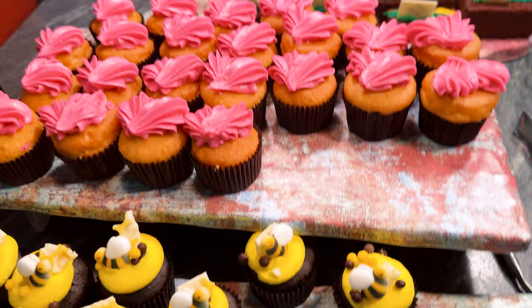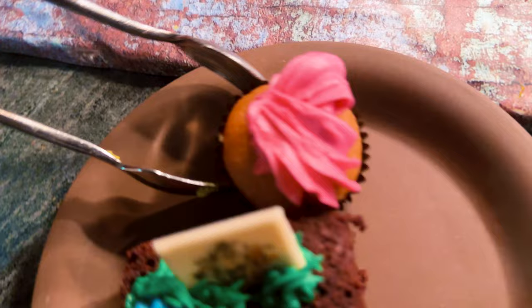As some of you know, I have IBS. There were a lot of spices, so there was a lot of food I couldn't eat because I was afraid of how my stomach would react to it. I was disappointed with the dessert. I did like the pineapple tart they had. But honestly, the brownie was a little bit too hard. The mousse was also like, some of it was good, the other part was too hard at the end. I couldn't even bite into it. So I was a little disappointed with the dessert.